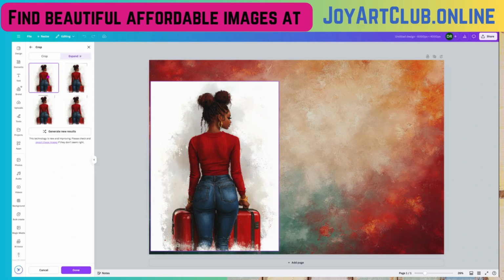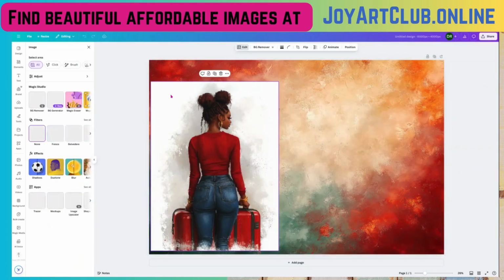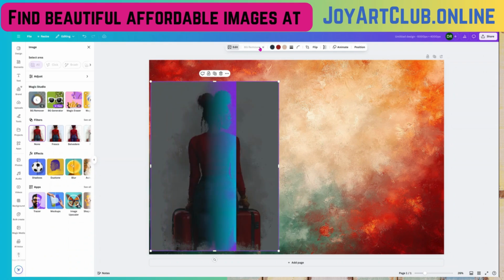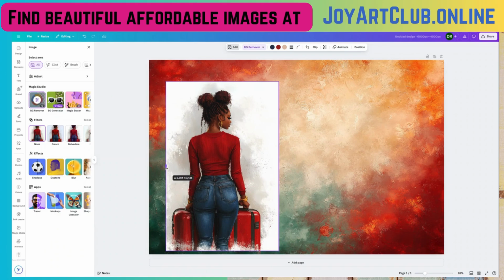So I'm just going to click on the first one and I'm going to choose done. And from here, I am now going to attempt to remove the background. So it's scanning it again, and now it's removing the background. Did a perfect job. Okay, so now I'm just kind of cropping the edges somewhat.